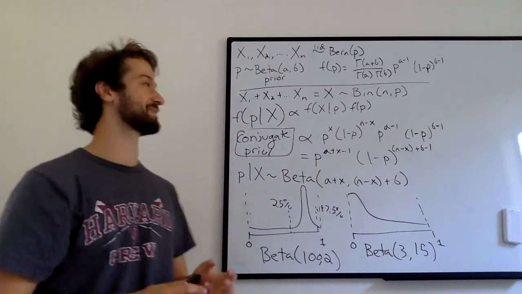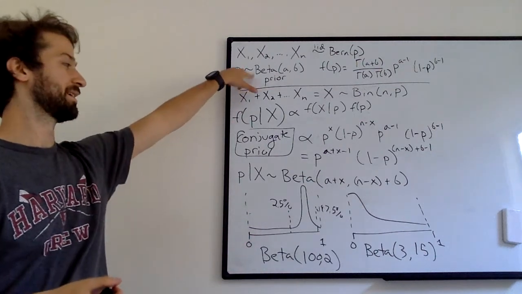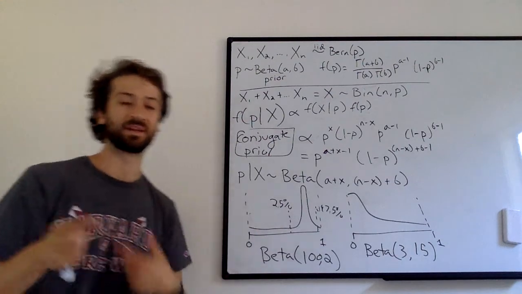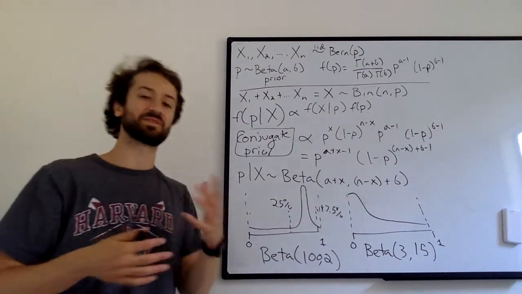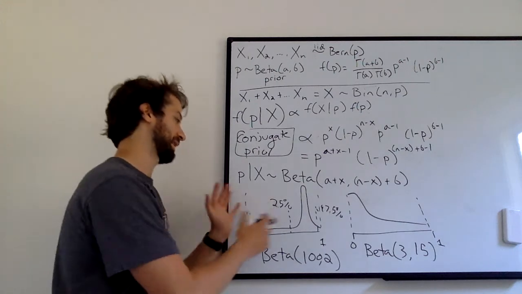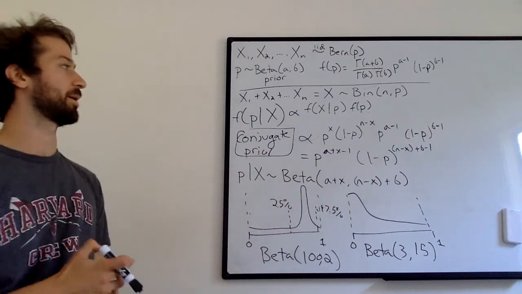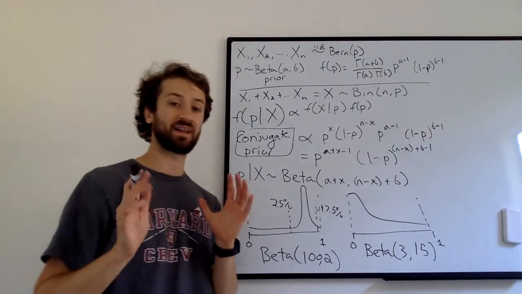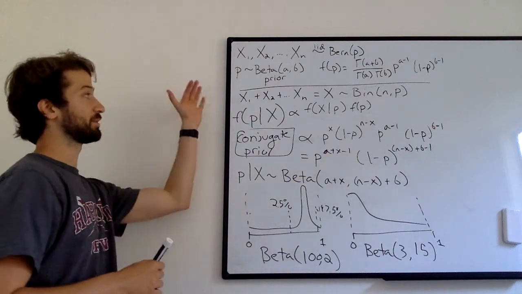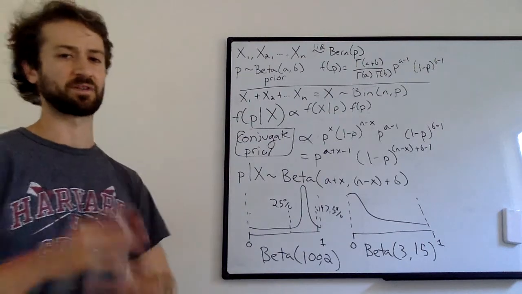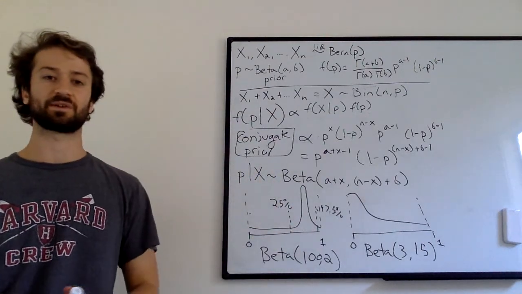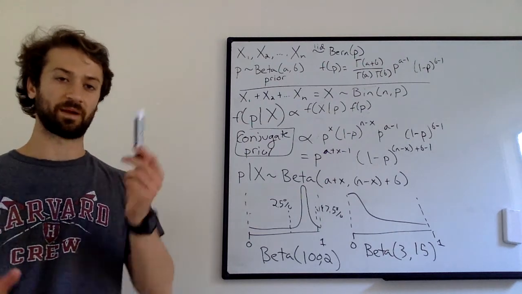That's really nice because you can see we have a beta, we update, we observe some data, and we still have a beta. So you can continue to update and observe more data, and we still have a beta. We just have this really nice distribution for p, and we can use that to inform our estimates about p. So this is a really slick way of doing estimates, and it's a cool Bayesian approach. It works really well with this binomial beta case, but there are tons of other examples of how you can use priors and posteriors to find estimates for parameters that you want to know more about.